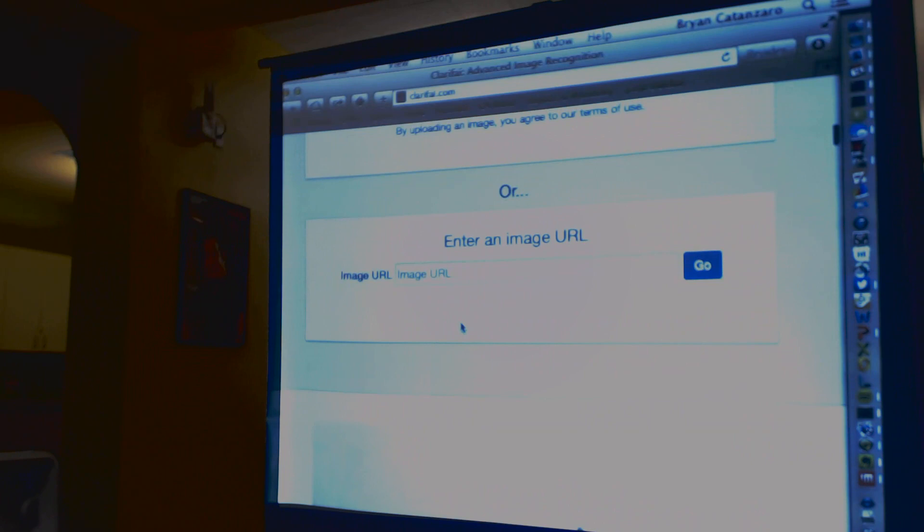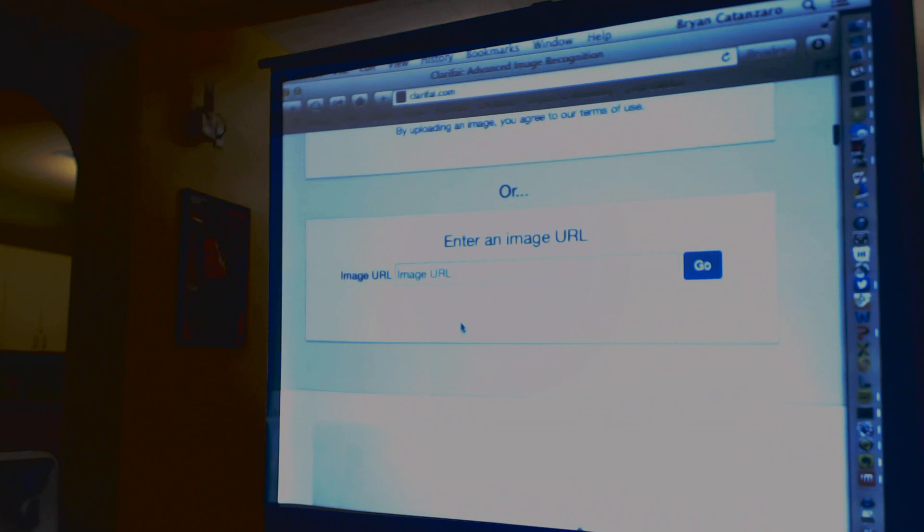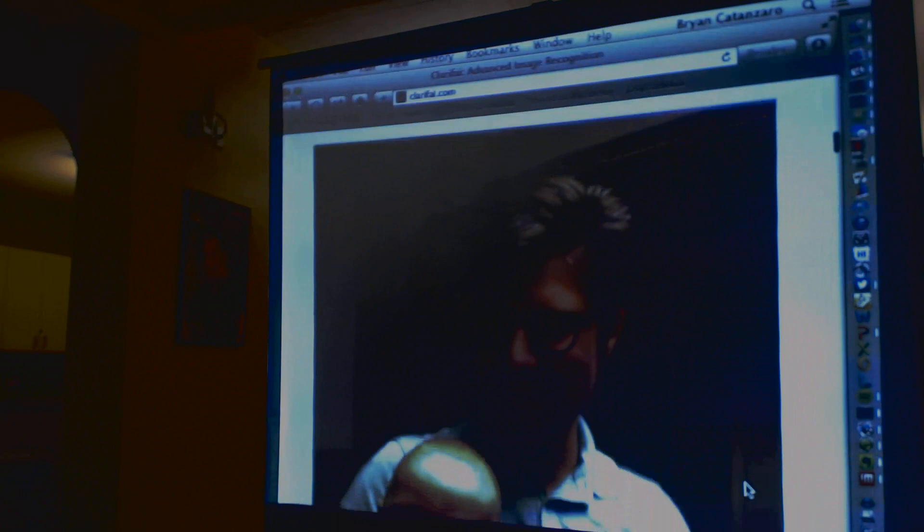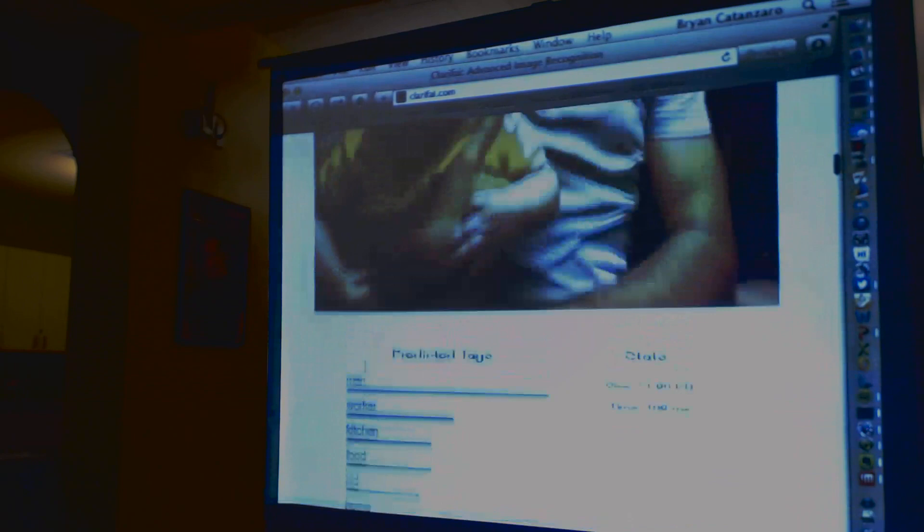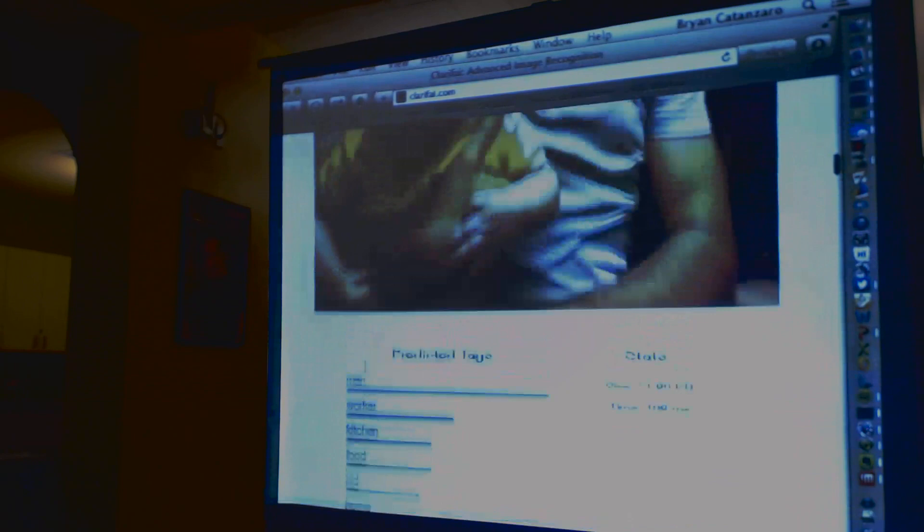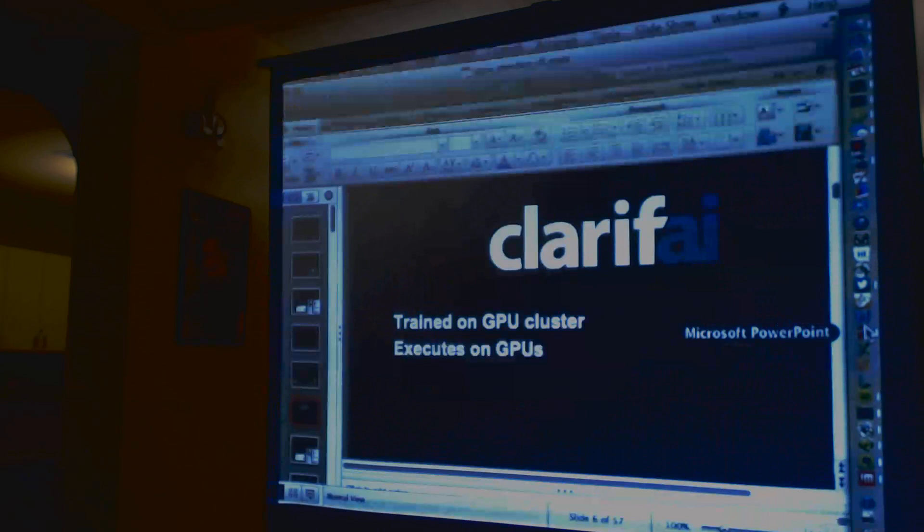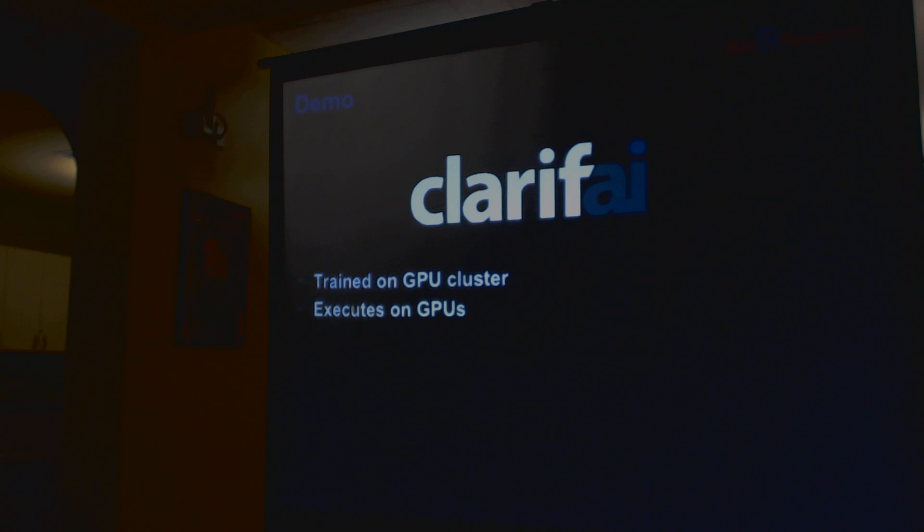I'll do one more just for fun. This is my new project. I had a little baby. Let's see what he picked up. Man, worker, kitchen, food, kid. It finally got the baby down here. This is how machine learning algorithms work. Nothing is ever going to be perfect. There's always going to be room for improvement. But I actually think that the ability to write programs that do this sort of thing is pretty amazing. It feels like the future has arrived, right? And it's because these deep learning algorithms are remarkably successful, especially when you give them lots of compute resources.